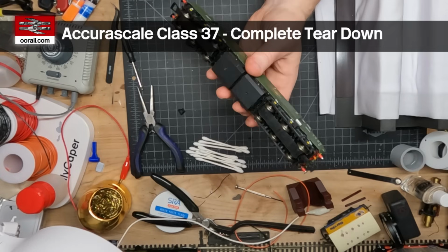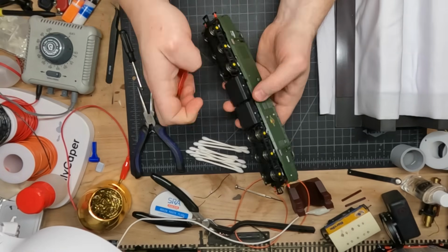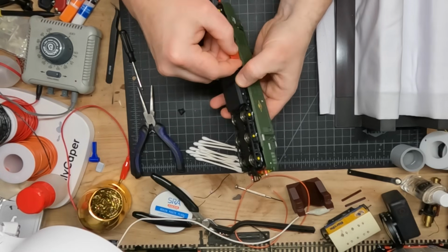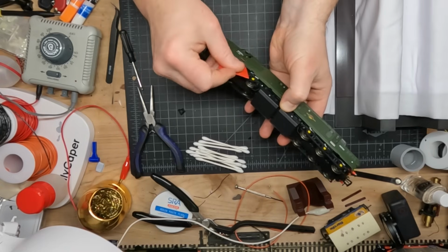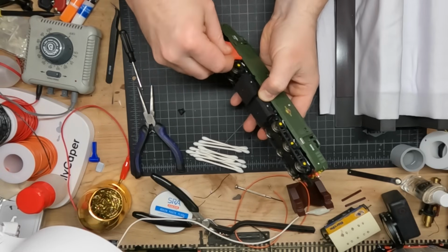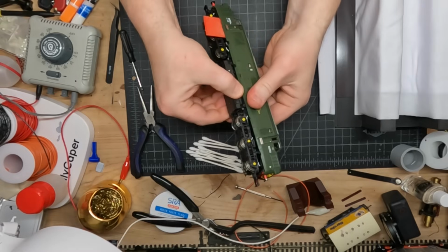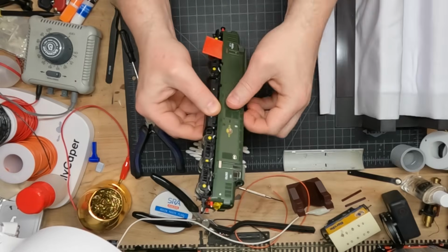Okay, so in today's video, we're going to try to take apart this Class 37 from Accurascale. So, there's supposedly two clips on each side. I might have to wedge that in there. Take the roof off.